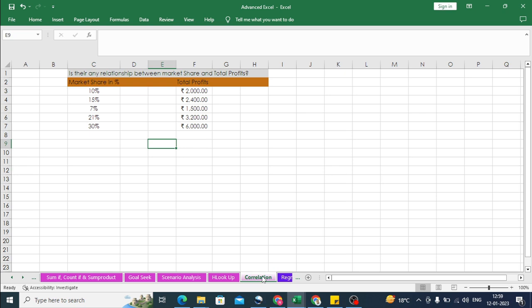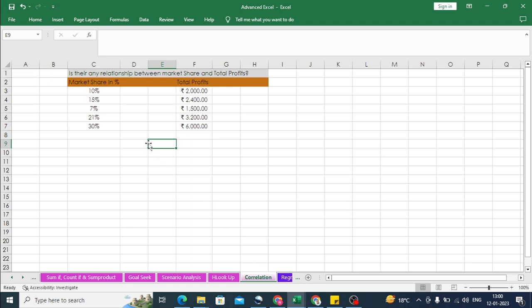Now let's come to another advanced technique, which is known as correlation. Correlation is a term which signifies the kind of relationship or association that there is between two variables. That is correlation. And the value of correlation can be anywhere from +1 to -1. It can be even 0 as well. So the range of correlation value is +1 to -1, with +1 being high positive correlation, when we receive the value of +1. And if we get the value of -1, we say it is highly negative correlation, right?